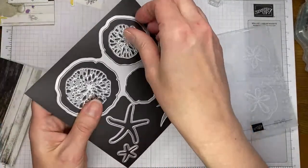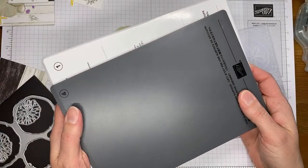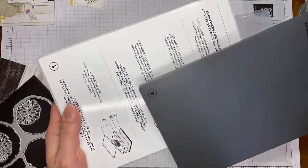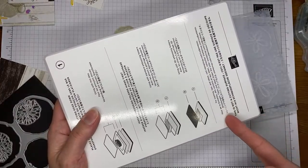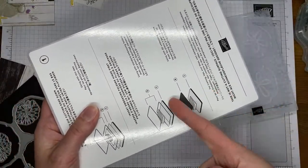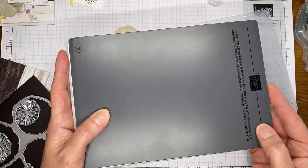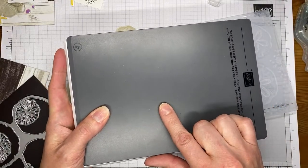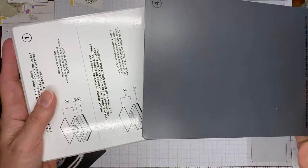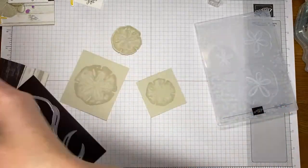So let's start doing the die cutting part. When you are using any of the 3D embossing folders — and that includes the 3D with the hybrid die set in it — you're going to use your base plate. This is a stamp and cut and embossing machine; there are other machines you can use this with as well. You're going to put your embossing folder with the dies and the paper inside it right on top of the base plate. Then you're going to use the number four plate, which is also called the specialty plate. You can order this specialty plate separately if you do not have this machine. Using these together will give you perfect embossing and die cutting, or perfect embossing with just the 3D embossing folders every time.